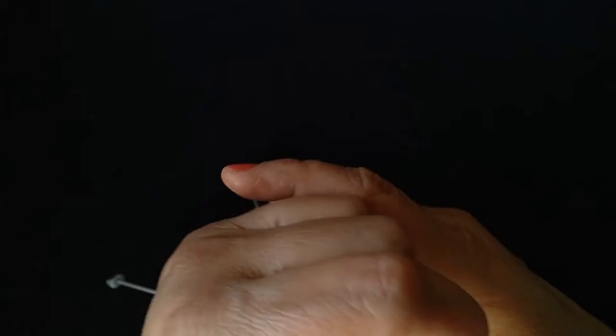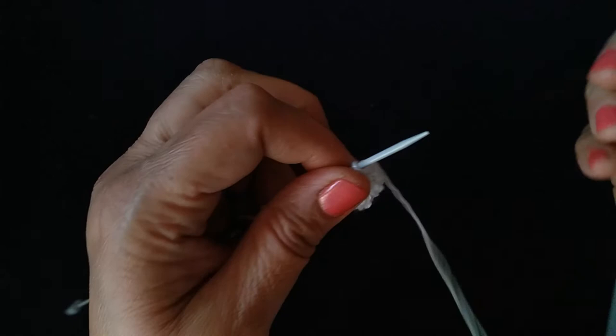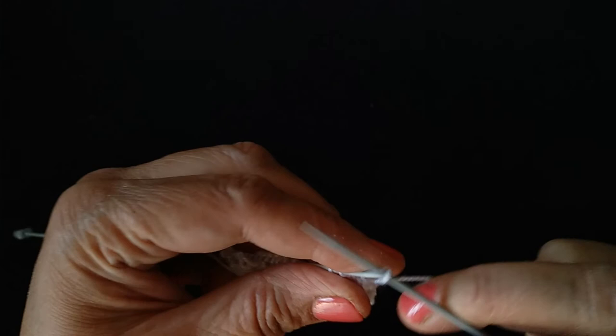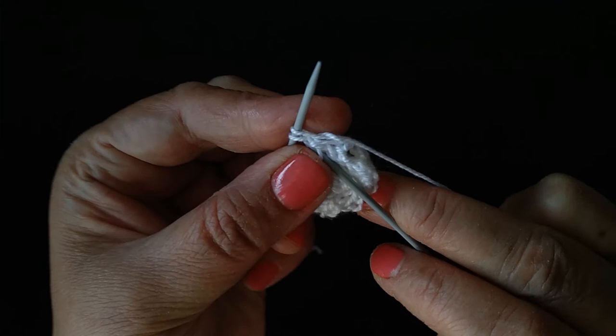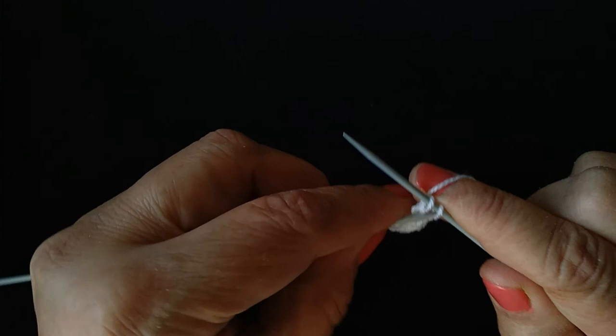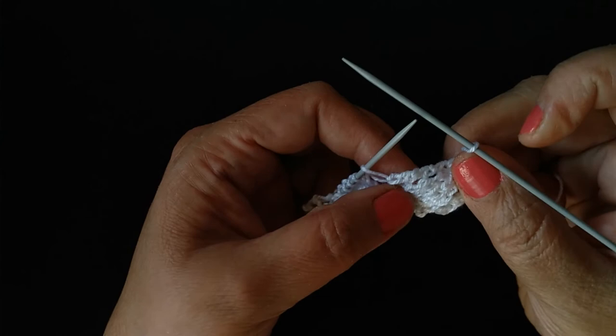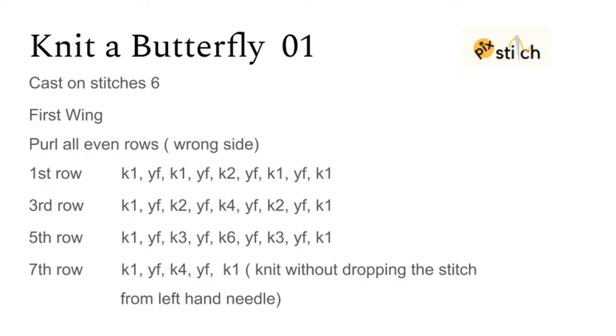The 15th and last row: make one of three as we have done in earlier row. In this way we are able to complete the first wing and we'll cut this thread and tie a knot at the end. First wing in the form of text.